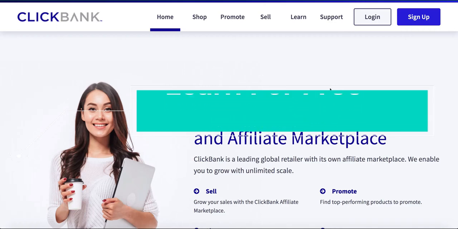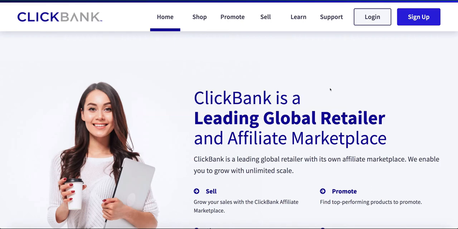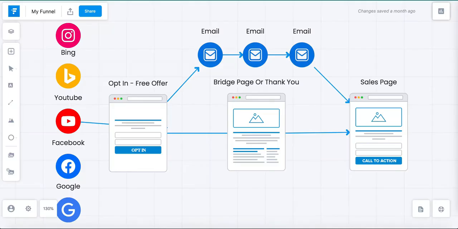So Clickbank is a great platform. It's got thousands and thousands of products for an affiliate to promote. But why do you need a landing page? Some affiliates, when they first get started, are tempted to take the hop link or their affiliate link from Clickbank and then promote that directly. Now, that might seem the easiest way, because it is. It isn't necessarily the best, because it won't help with your conversions.